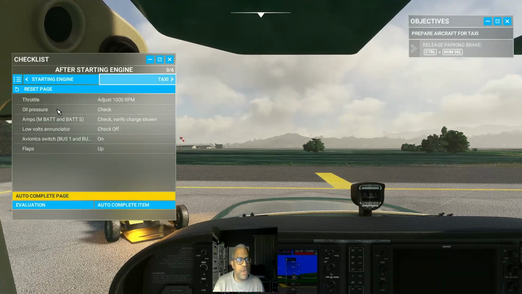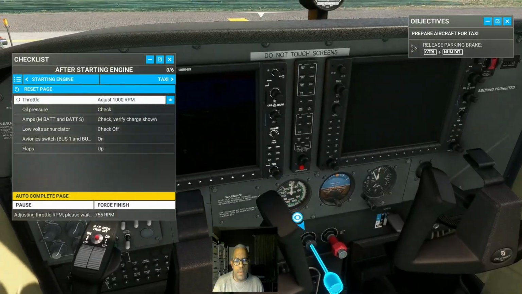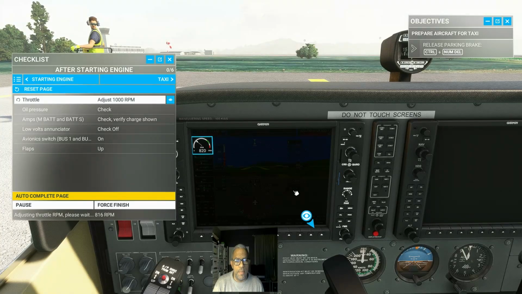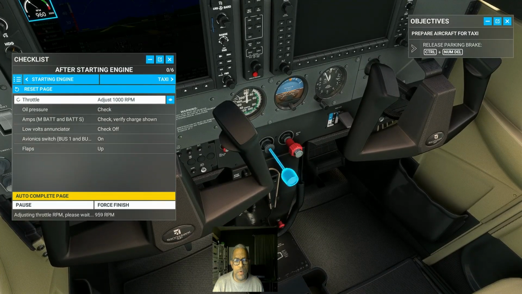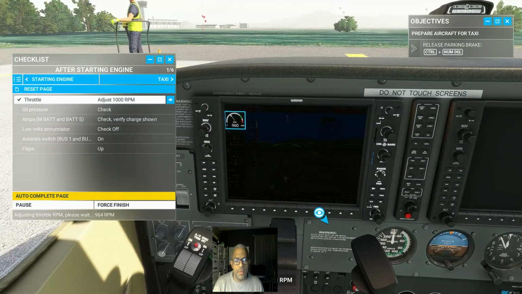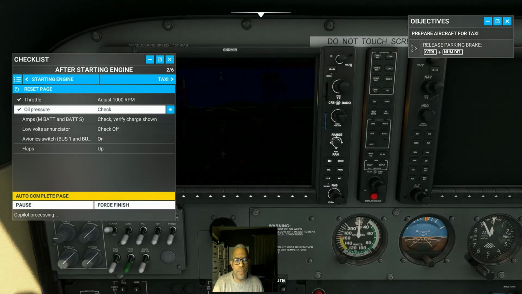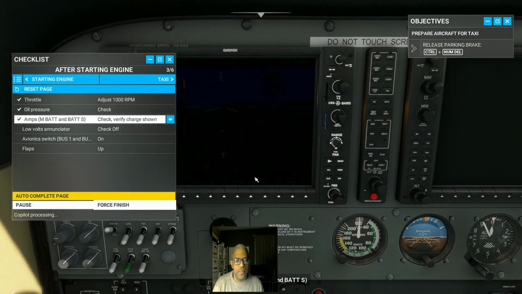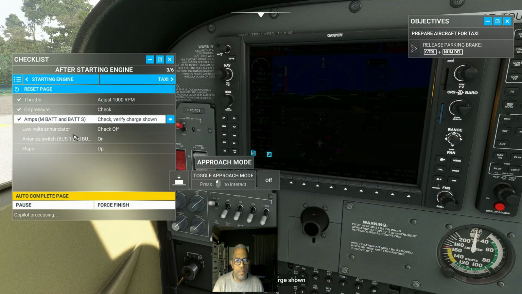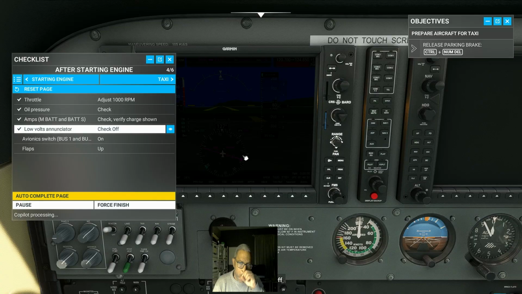So after starting checklist, continue on, autocomplete. Throttle. Waiting for it to hit 1000 RPM. Adjust 1000 RPM. Oil pressure. Check. Amps, MBAT and BAT-S. Check, verify charge shown. Low volts annunciator. Check off.